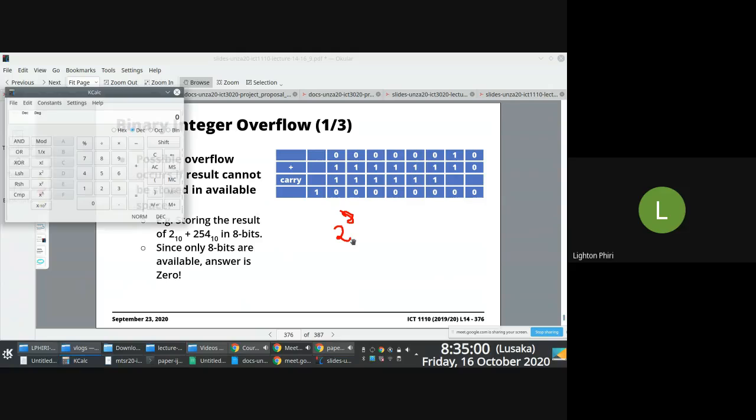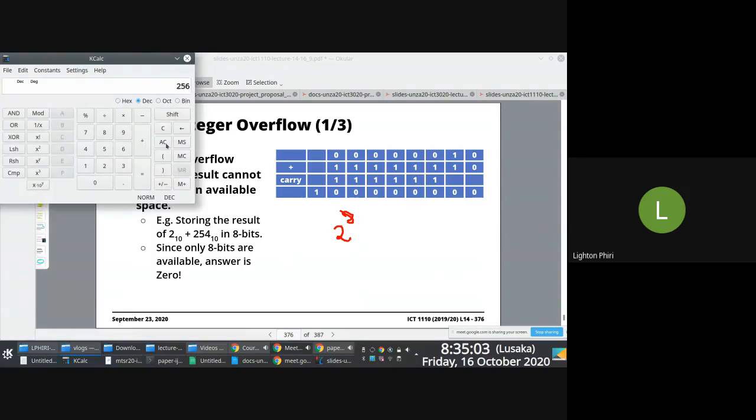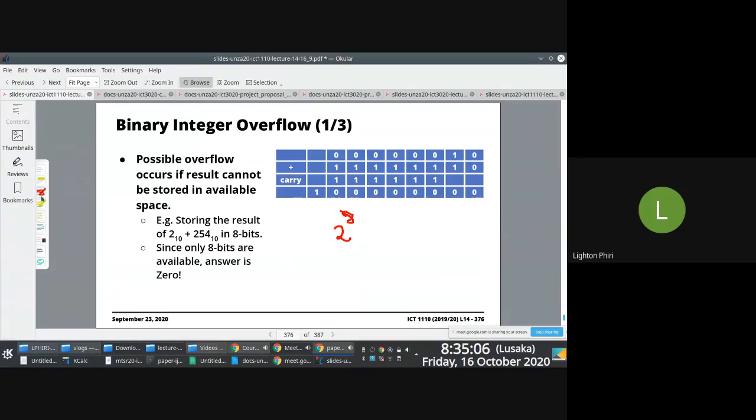Yeah, I remember. So we can store 256 integers. Now, if these 256 integers are positive integers, what we further said was that the range of integers that we can represent here is from 0 all the way up to 2 to the power 8, in brackets, minus 1. So effectively, the positive integers that can be represented using 8-bit representation go from 0 up to 2 to the power 8, which is 256, minus 1, which is 255.